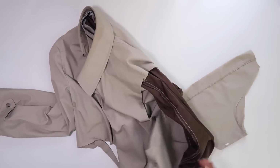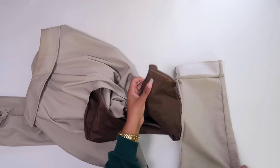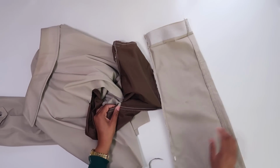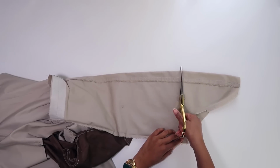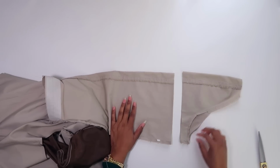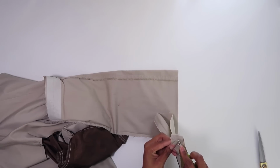Okay, so I have that sleeve unattached. I partially unattached it from the lining. I may have to unattach it all the way. Who knows? We'll see. So what I'm gonna do is take just the top part of this sleeve. I'm gonna reuse the sleeve, and we're gonna use this as a base pattern for our new puffy sleeve.